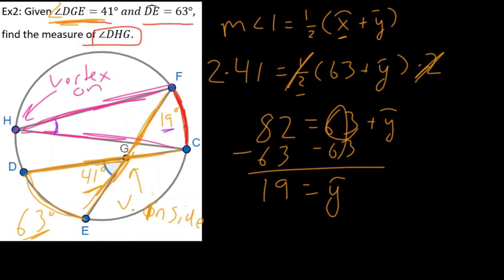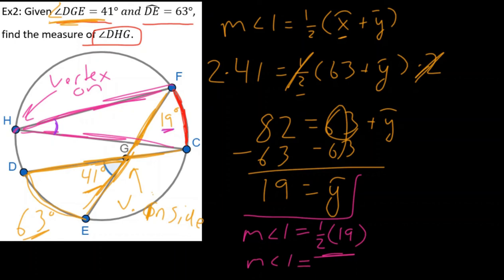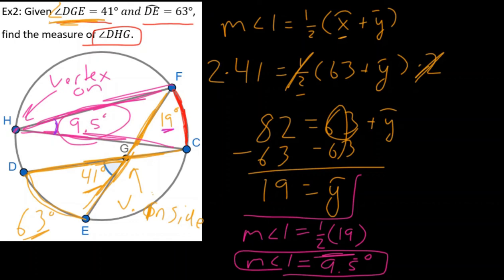Well, why is that important? That's telling us, hey, we need to use this formula right here. The measure of angle 1 is equal to 1/2 parentheses. And of course, I know that the arc is 19 degrees. And now all I have to do is, since these two things are beside each other, simply multiply. So the measure of angle 1 must equal, and 1/2 of 19 looks to be 9.5 degrees. Okay, we can go ahead and write that in, 9.5 degrees. All right, well, I hope that these 2 videos helped you out.